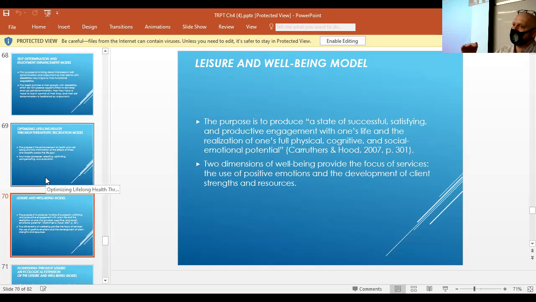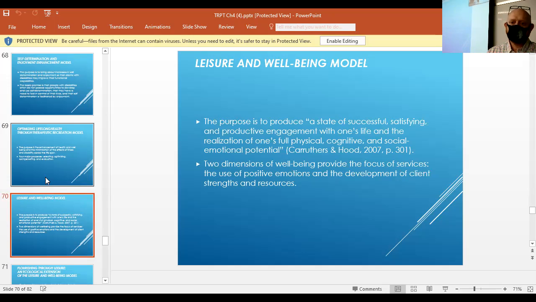Although I'm not discounting their importance, models are models, and one is not necessarily better than the other. You may choose one that you like better than another. Like I really like the health protection, health promotion model. It makes sense to me. You want to get them back to their normal health, and then try to build on that to an optimum lifestyle. That just makes sense to me.